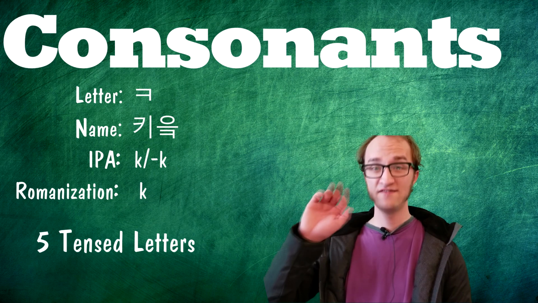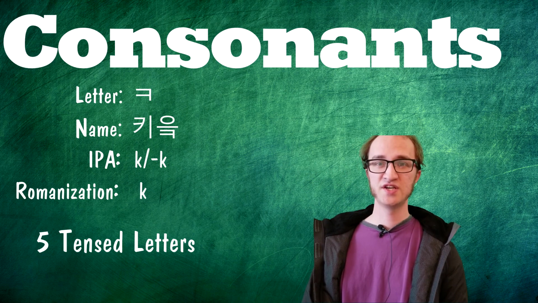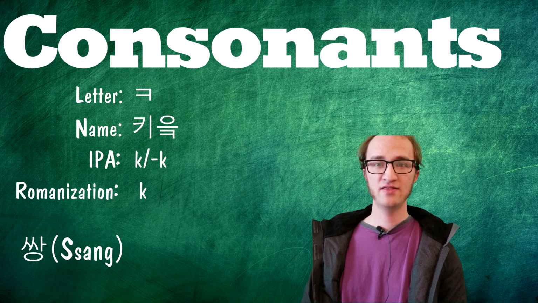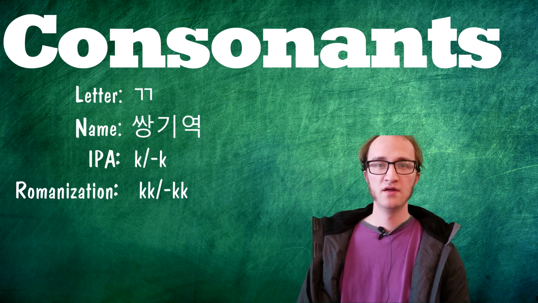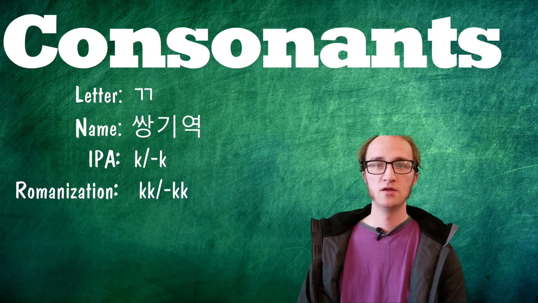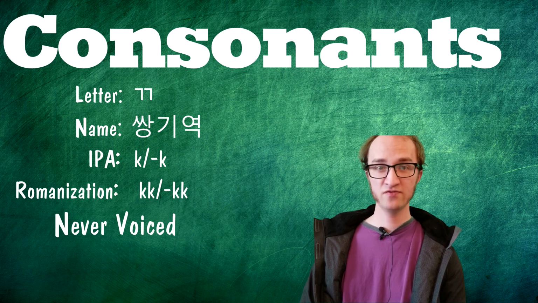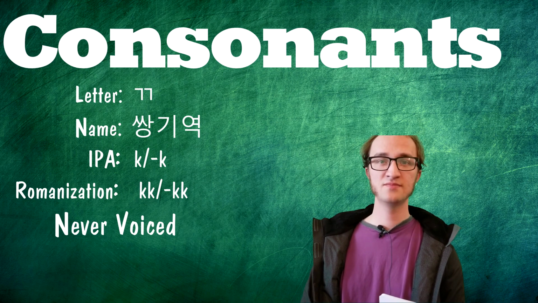So there are 5 tensed letters in Korean, and they are all written as just a standard letter twice. Their names are all sang, and then the derivative letter that they came from. So for this first one, it is sangkyo. There is some disagreement as to what exactly tensing does to a letter, but the 2 main things which seem to be true of all of the tensed letters is that they are never voiced, and the vowel in the syllable block that they are a part of becomes higher pitched.